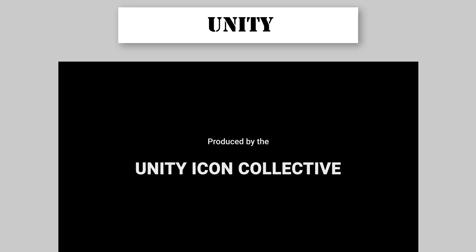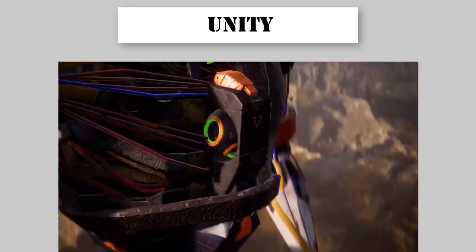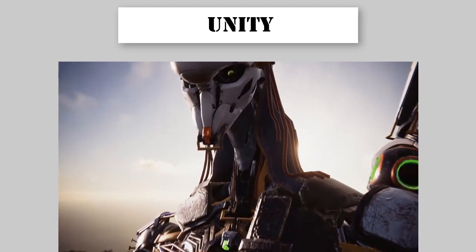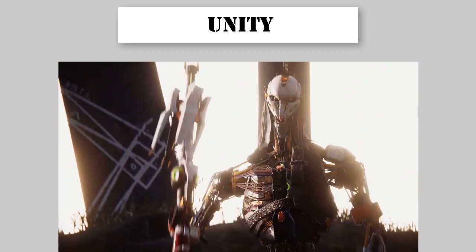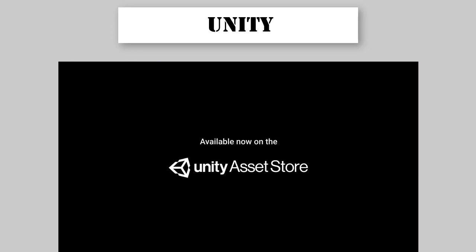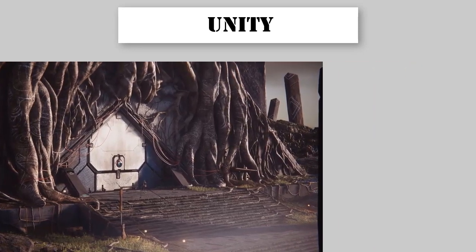Engineering models tend to be fairly heavy due to the curvatures and high degree of accuracy involved, especially when it comes to CAD parts that are to be used in manufacturing. But you don't really need so much detail in a video game — imagine if you used exclusively engineering files when designing a video game, you could end up with a gigabyte of model data just for your main character. To address this, Unity has partnered with PyXYZ Studio on a plugin meant to deal specifically with CAD data, which reduces the complexity of the CAD model and makes it compatible with the game engine.